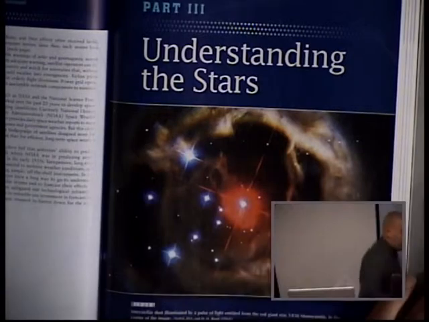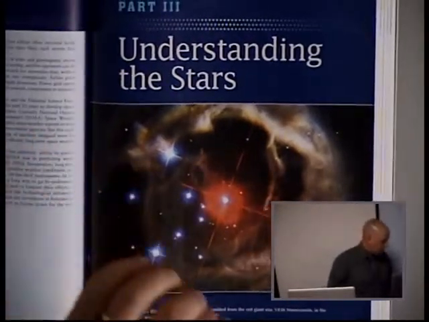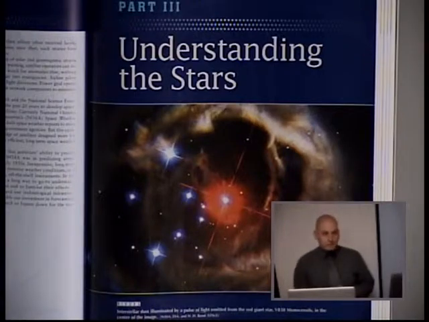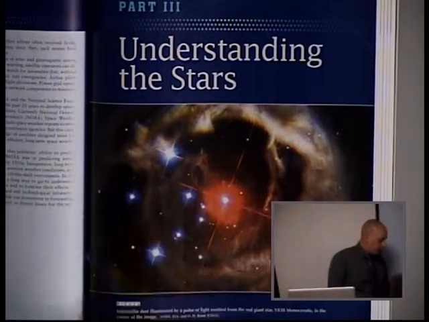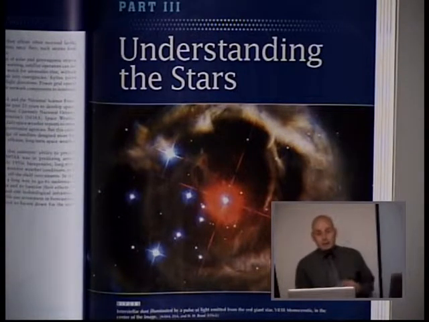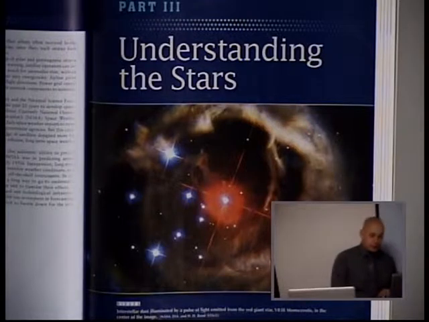Now, in the first two units, we laid the foundation in Unit 1, and in the second unit, we really honed in on what's going on with the astronomy in our solar system. What we're going to do in our third unit is take another step out and look at the effects of what's going on to try to understand the stars. We're going to look in great detail at these amazing points of light we see all throughout the sky. There is a tremendous amount we can know about these objects by analyzing the light coming from them, and we're going to go into some pretty good detail about this.